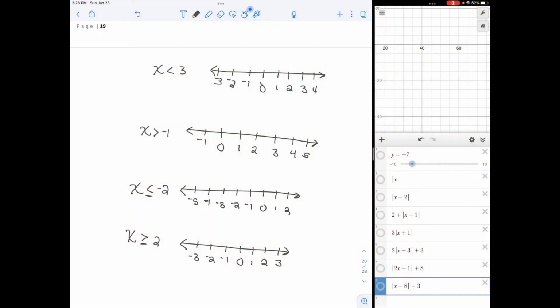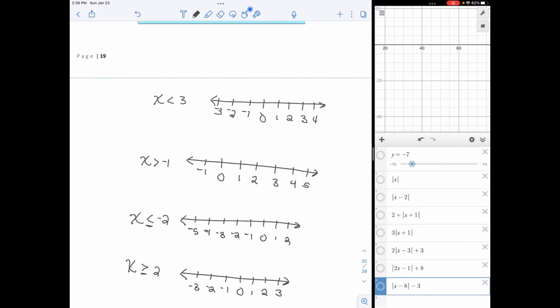Okay, boys and girls, today we're going to look at solving absolute value inequalities. Now, these are very similar to what we did in the previous video on solving absolute value equations. To solve them in Desmos is going to be very similar, but there's a couple of things we need to add. So before we do that, let's just review for a second on graphing an inequality.